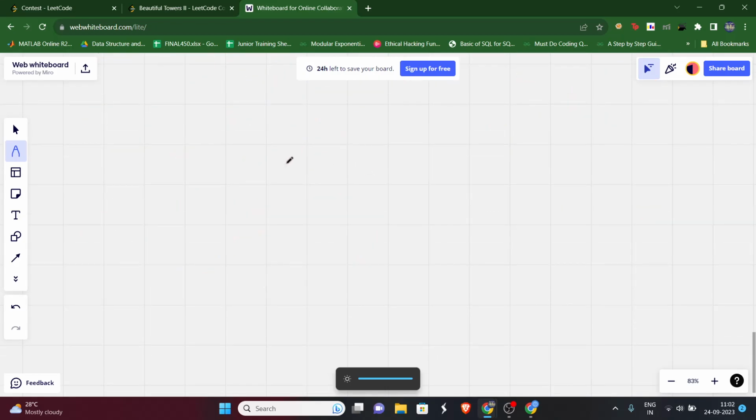So let's say the array is something like 2, 3, 4, 5, 6, and we have a sum array. What is the maximum sum? Initially it will be 0. For this, we can always take a building of height 2. Now for 3, if 3 is coming after 2 and we are moving in this direction, can we place 3 after 2? Yes. So the total sum will be 5.